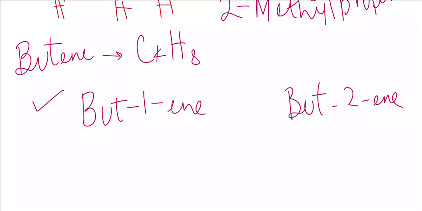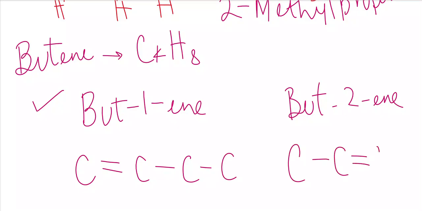That means in the first isomer of the butene, what will happen? The functional group, carbon-carbon double bond, is present with the first carbon atom like this, and in the second one we have the functional group with the second carbon atom. So you can see here, these are the structural isomers of each other. They have same molecular formula, but again there is a difference in the structure. So the type of structural isomerism where the position of the functional group is moved within the molecule also takes place in the alcohols also.